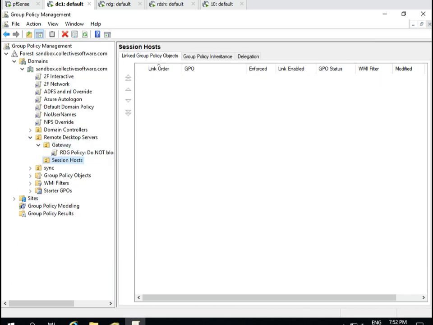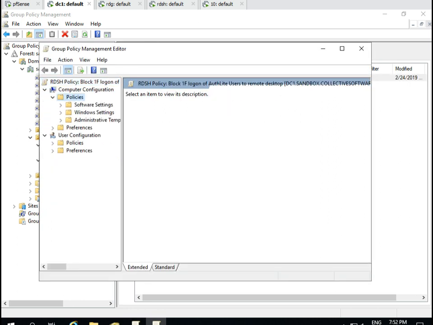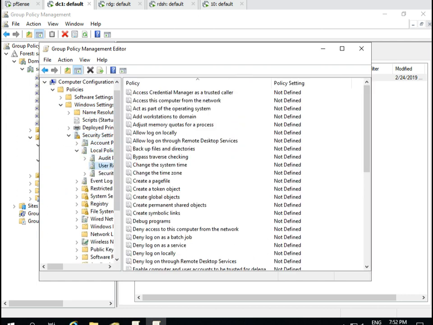Okay, now for session hosts, we'll have them block the AuthLite 1F tag for the user right assignment log on to remote desktop services.